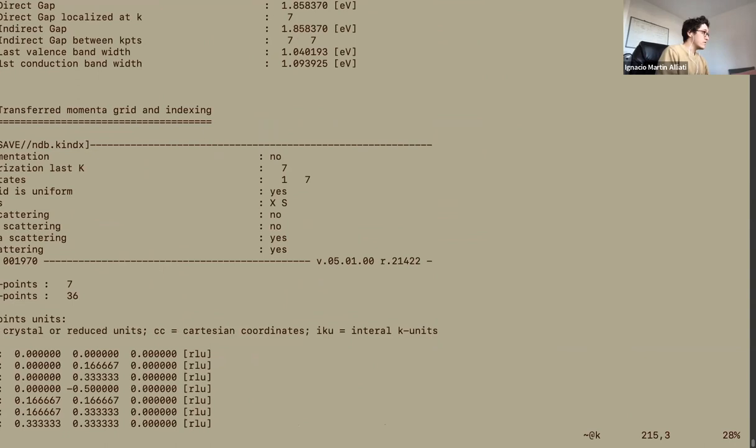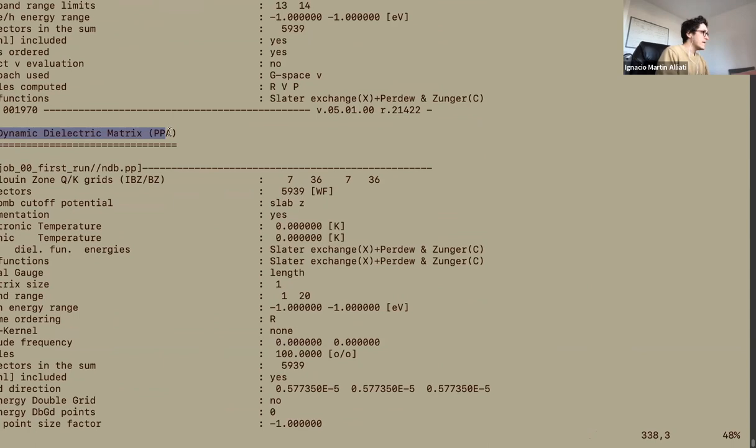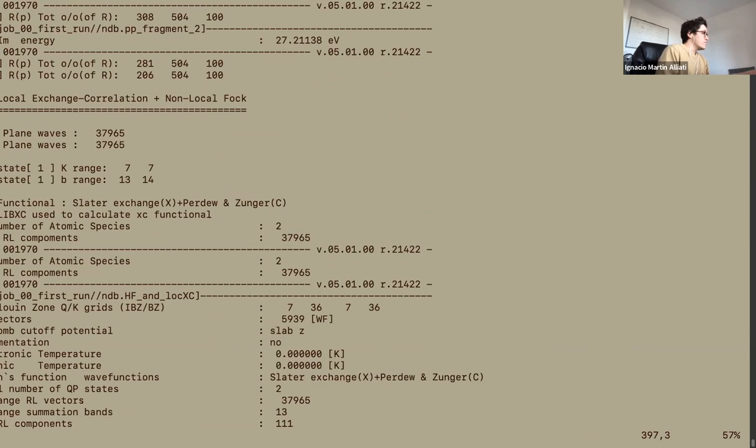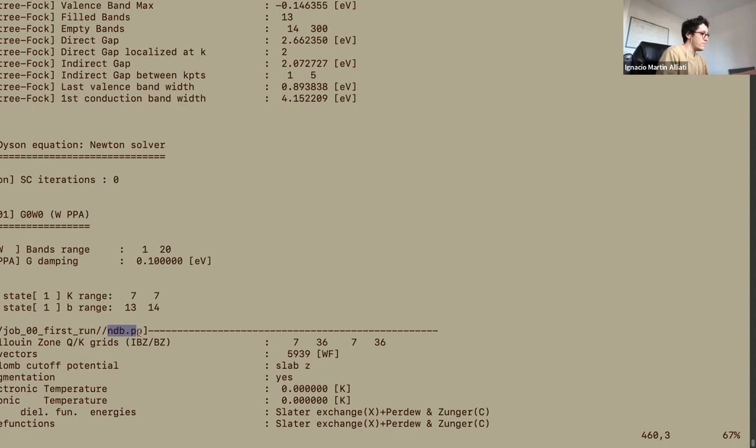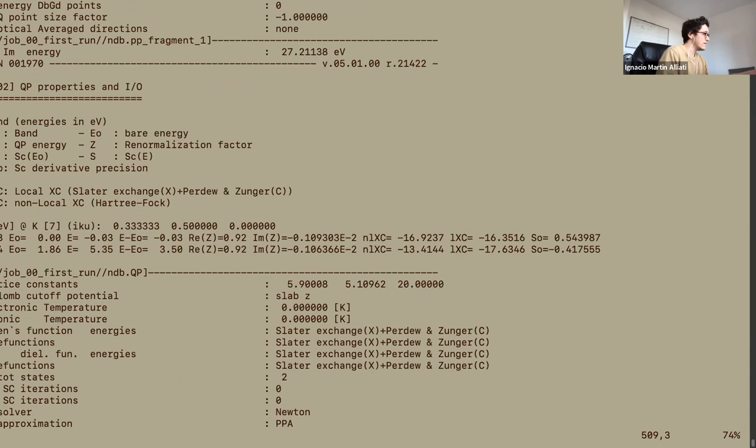As an example, I'm going to go to the sections concerning GW. Here we have the section calculating screening. And what I find very useful is this write tag, which tells you that in this section it's going to write the plasmon pole databases with the screening. At variance, if you go down to, for example, the GW part where it calculates the corrections, you will see that it actually doesn't write, but reads the screening, and then it uses it, and then it will end up writing at some point the databases for the quasiparticle. So that's just an example of how you look at the report file.